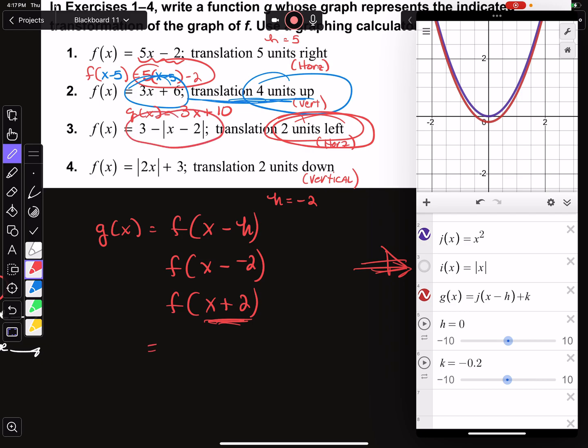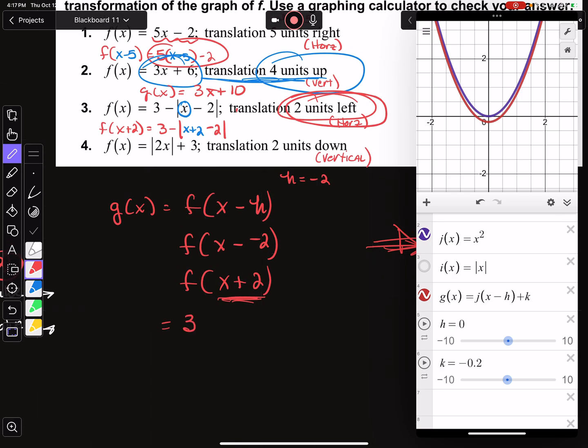So now I go up to my function. There's my function. I can do my math right up there so you can see it. f of x plus 2 means put an x plus 2 into the function. So I'm right here at my x now, and I replace it with x plus 2. My function then says subtract 2 and end your absolute value. Okay, I'm going to do that math right below here. 3 minus the absolute value of x plus 2 minus 2. And then I simplify. 2 minus 2 is 0. So 3 minus absolute value of x. I don't put x plus 0. That'd be kind of silly to show the 0 in there.